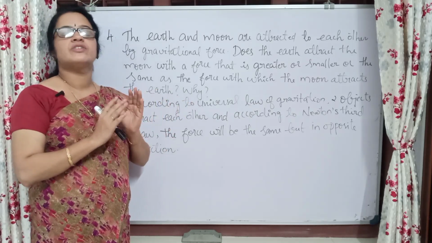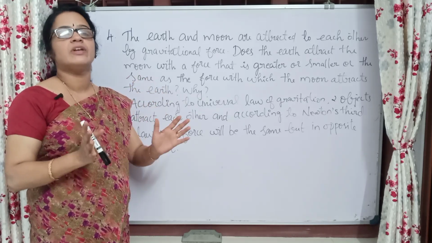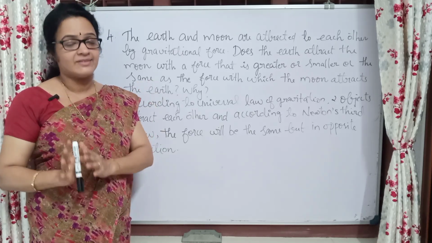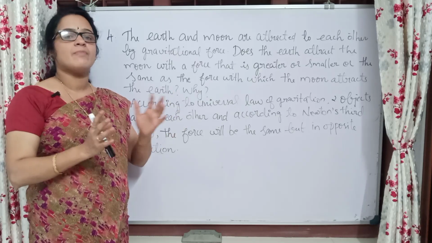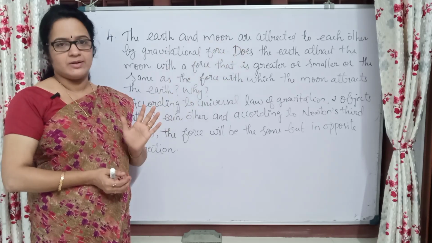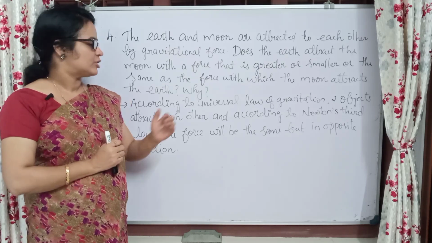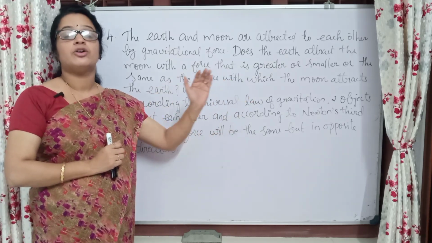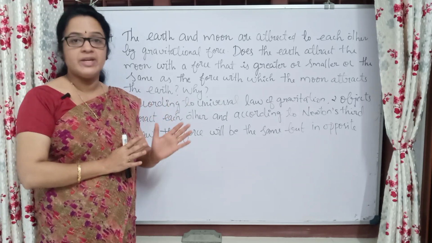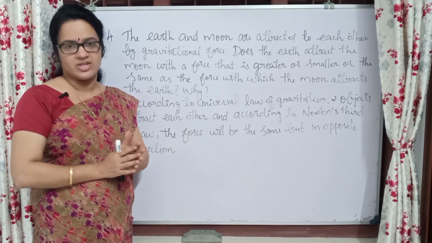So how we can answer that? Here, according to the universal law of gravitation, we know that both the bodies, that is here the moon and earth, both will be attracted towards each other. Okay, that means moon will attract the earth and earth will attract moon. So the magnitude of that force we have to find. That is about the question. Okay, here how will be the magnitude of the forces? So here we know that both will be attracted, but according to Newton's third law, we have studied that the force of attraction between the two bodies will be equal in magnitude. That force will be equal but in opposite directions.